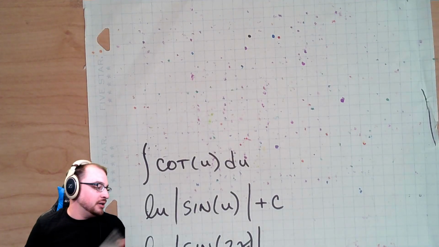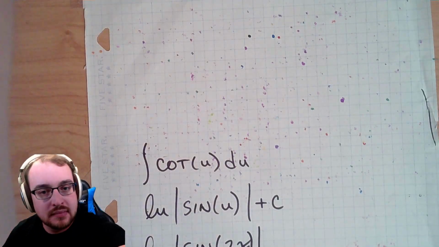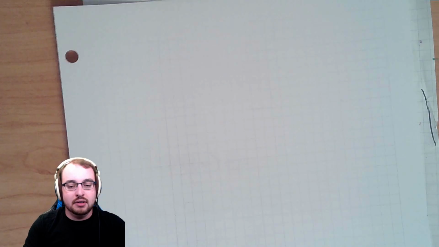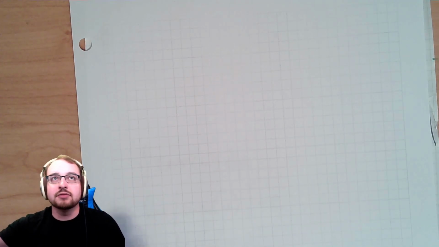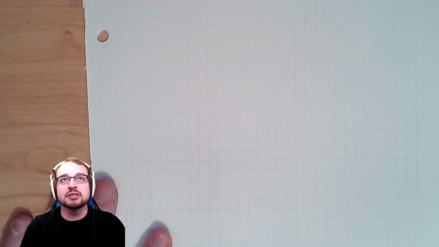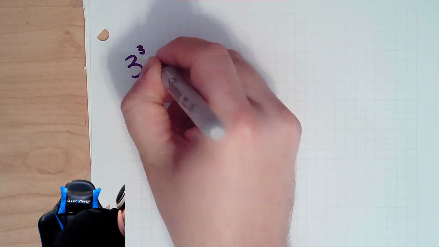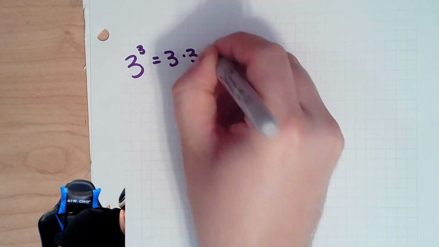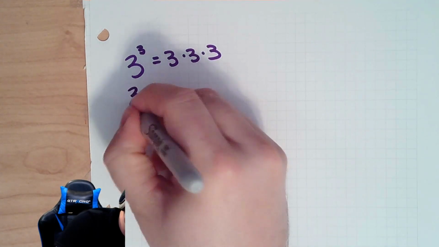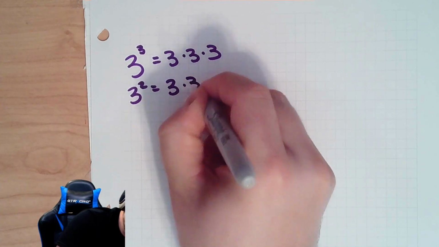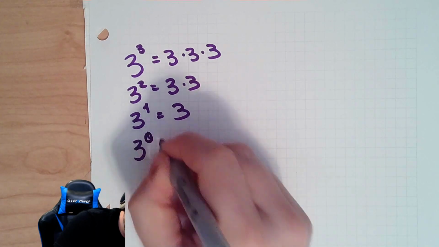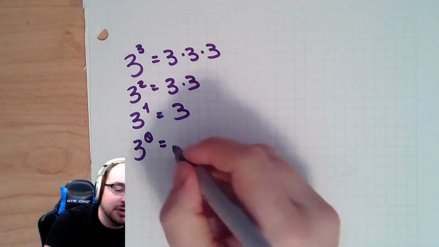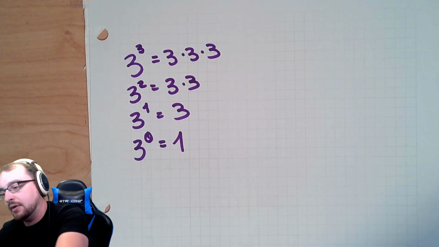I also want to talk about reciprocals and negative exponents. To remind you all, I know I've done this like a million times now, but it's just starting to sink in for some of you, and some of you still have some questions. If I have exponents, 3 cubed means 3 times 3 times 3. 3 to the second is 3 times 3. 3 to the first is 3. 3 to the 0th, we know has to be 1. We've talked about this, and I think a lot of you guys are starting to get this.